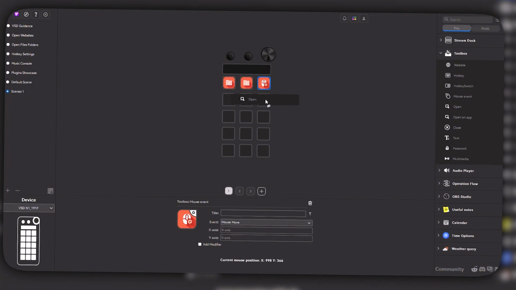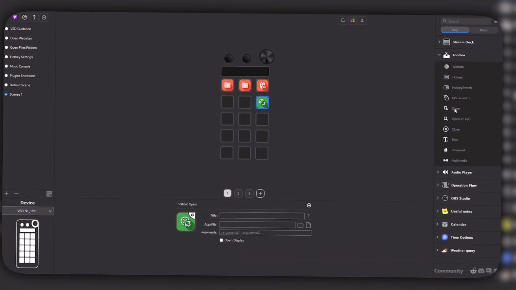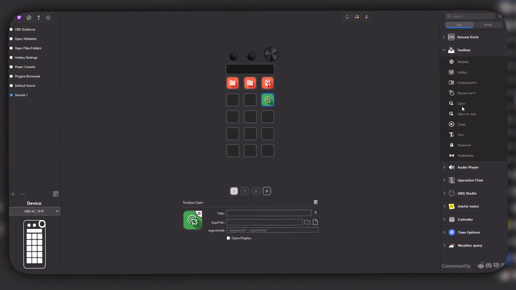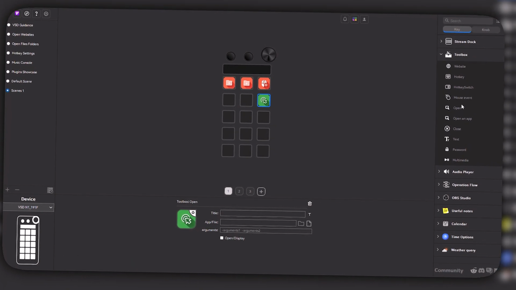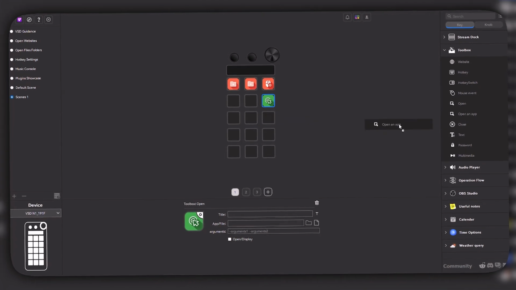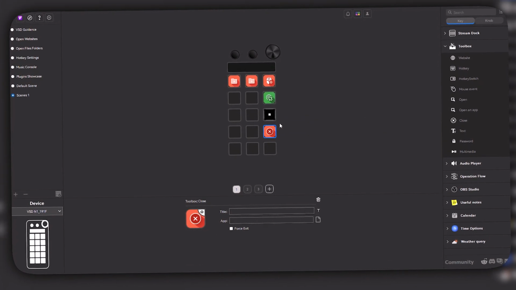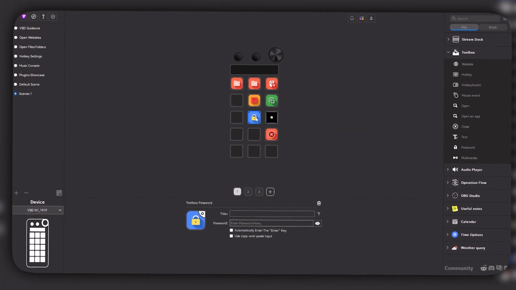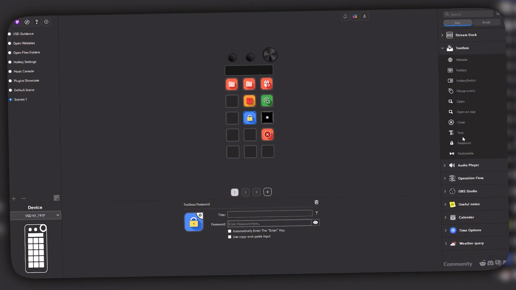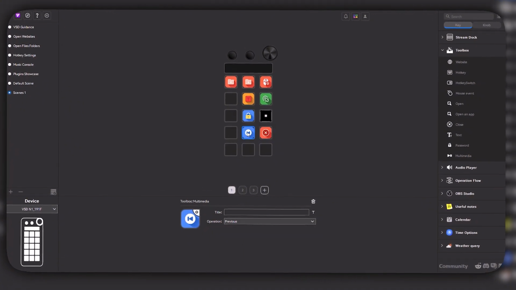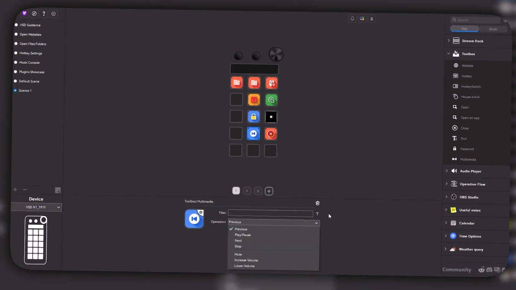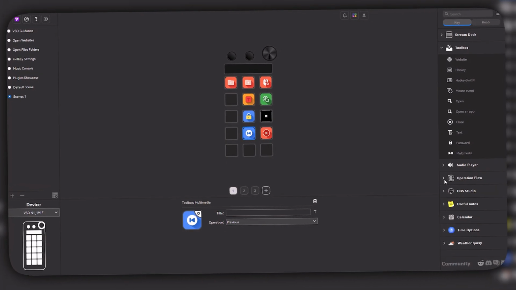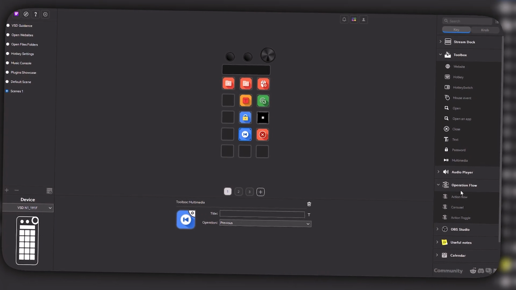Now, you could open files with this open button right there. You could open JPEGs, documents, not Google Docs. But if you have a shortcut for a Google Doc, yes, you can open that through this one. You could also open an app right there. You could close a current app, similar to an Alt F4. You could add in text macros. You could add in a text macro with more security options, which is the password plugin right there, and of course the multimedia button, which you can assign functions to. Now for the audio player, this is pretty much the same as the multimedia functions. Now operation flow, I have not explored what this does.